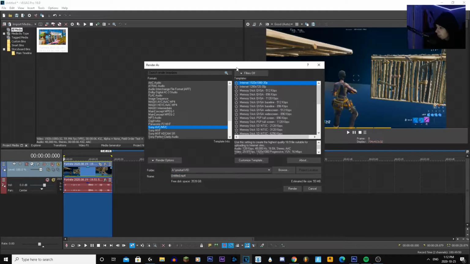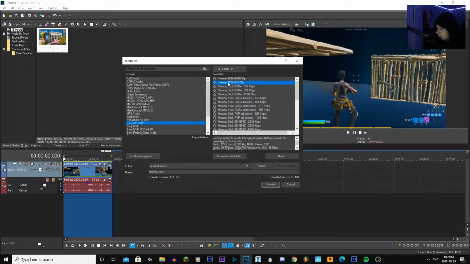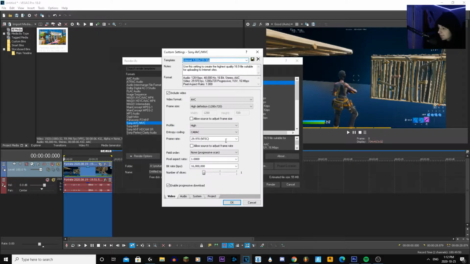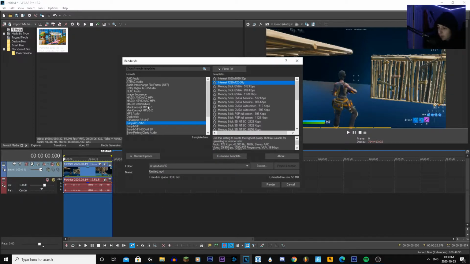Now for the rendering part, there are two ways you can do it. If you're doing 1280 by 720 30p, or 1920 by 1080, so 1080p, you can just customize it, make it whatever, either 1920 by 1080 or 1280 by 720, and then make the frame rate whatever you want. But I'm going to show you guys the best quality you can do, and the fastest, that works best for me at least.